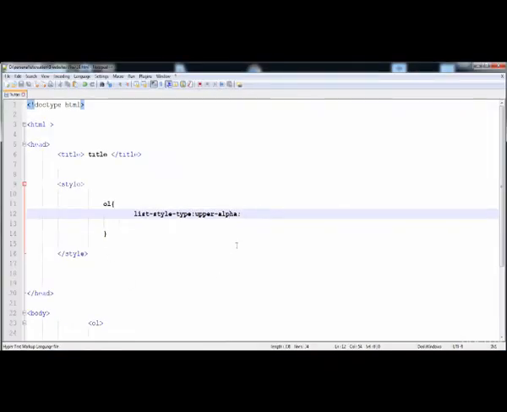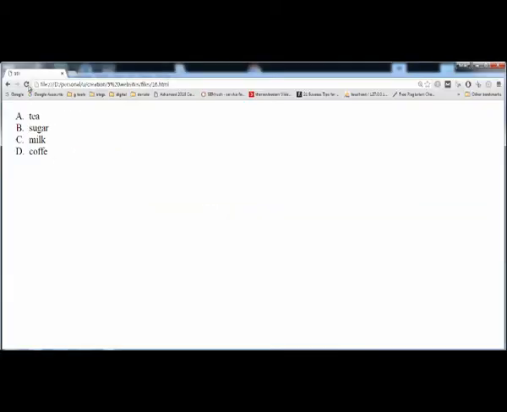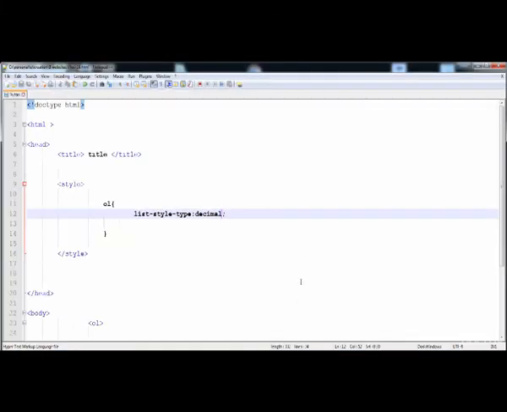You can also give it lower-alpha. So there are lowercase letters. You can also give it the value decimal. So there are letters present. Sorry, it's not letters, it's numbers present, 1 2 3. Here I'm going to write decimal. So there are numbers, and you can also give it decimal-leading-zero.